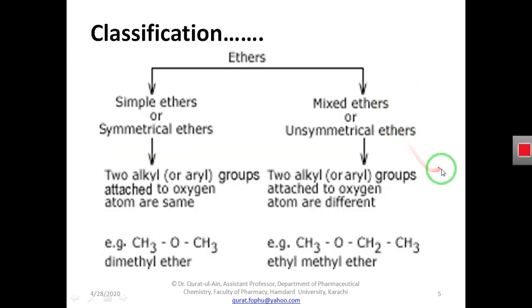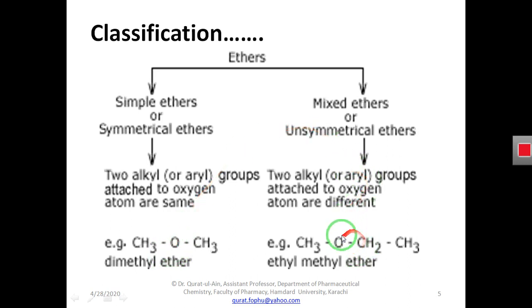So going to the classification, another classification is that ethers are divided into simple ethers and mixed ethers. It is based on the symmetry of ethers. If the oxygen atom is linked with two identical alkyl or aryl groups, the ethers are said to be symmetrical ethers or simple ethers.